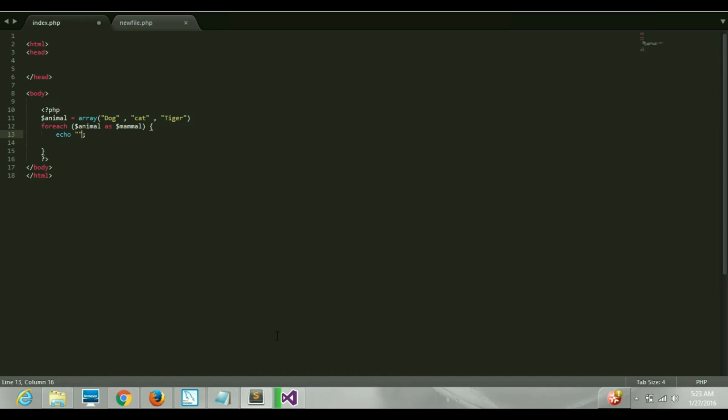And I'm just gonna simply echo these things inside here. So instead of a string, I'm gonna write here that variable mammal, because from the animal array, that mammal variable is gonna take each value at each index one by one, and it is gonna print that out using the echo command. And after the second index there will be nothing left, so this foreach loop will simply end.